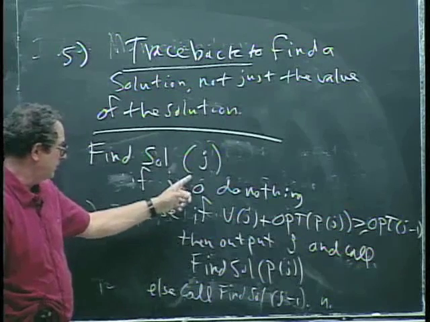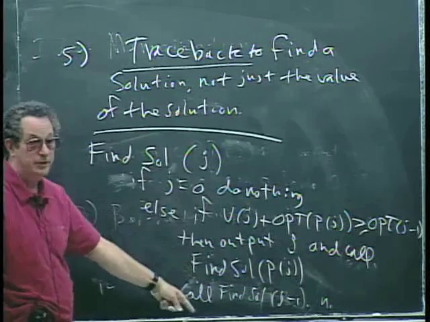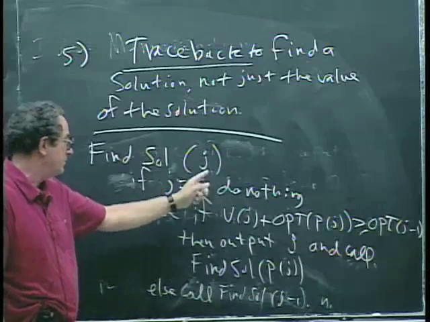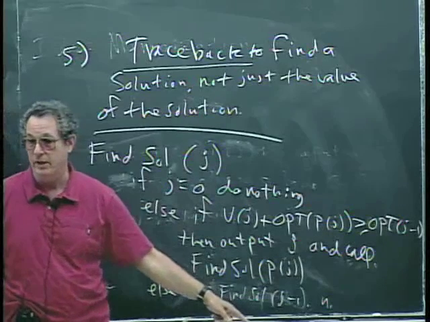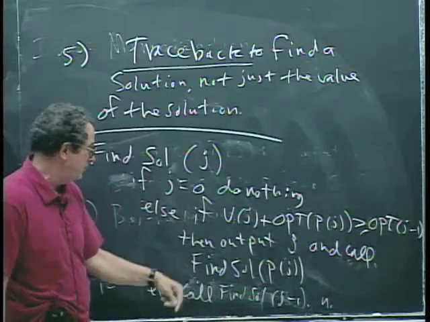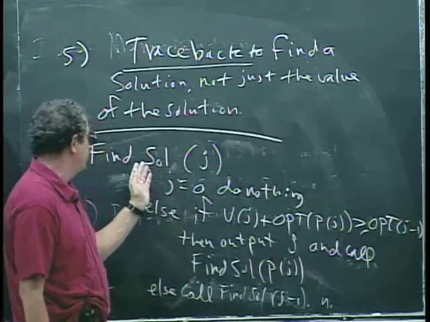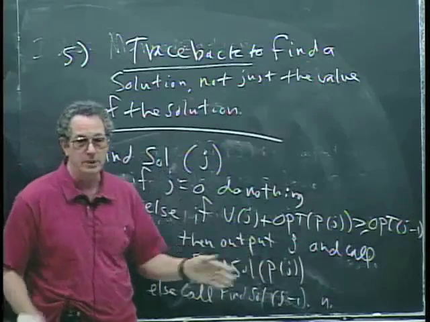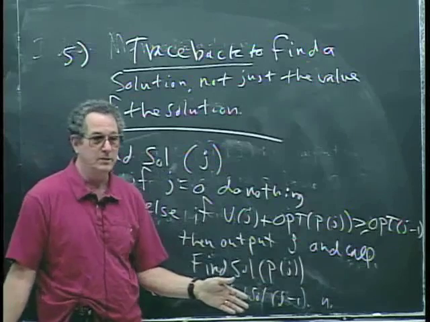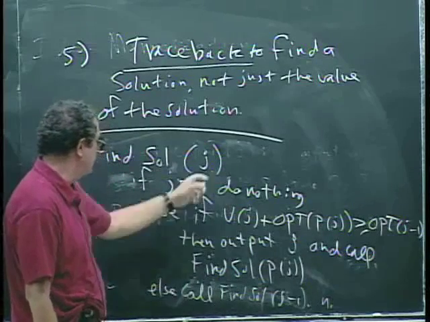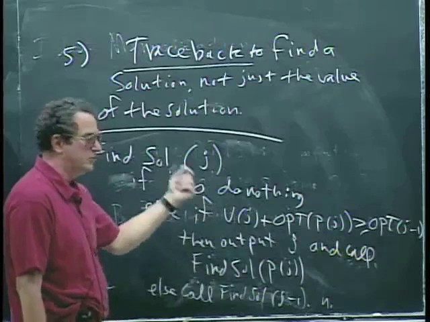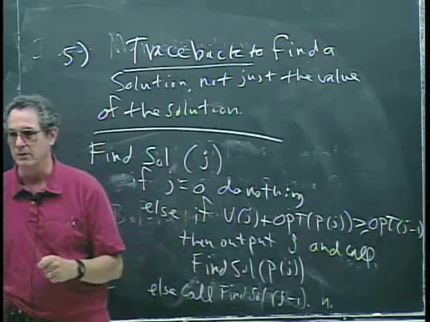And you should be able to go through here and convince yourself that this will actually do it, and also convince yourself that the running time of this is just theta n also. When you're calling find sol, that's a recursive call, but it's not a branching in any way. It's just a trivial calling of a smaller subproblem, and basically you're just marching through the table from the end.